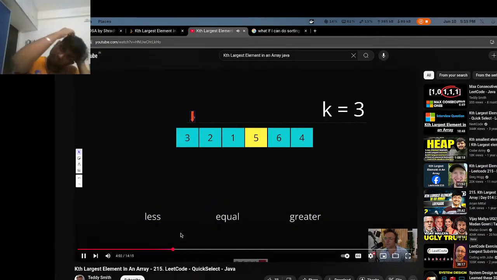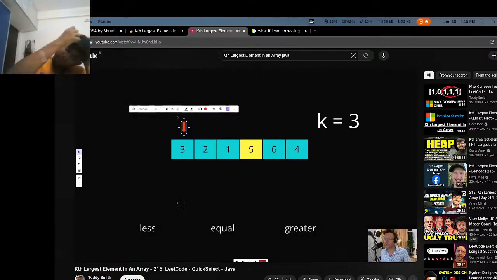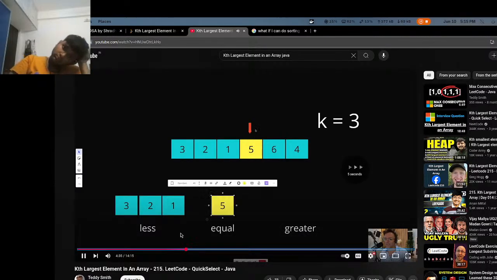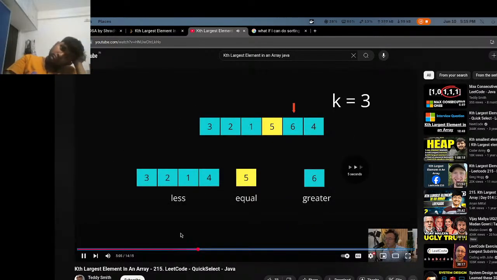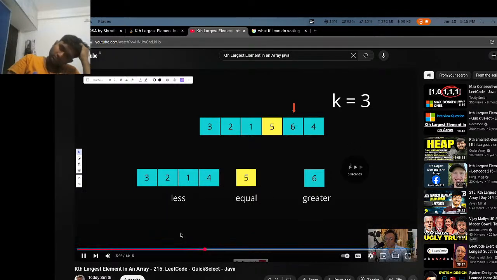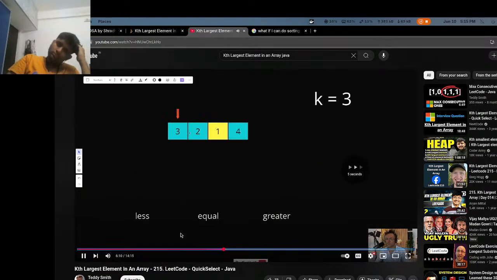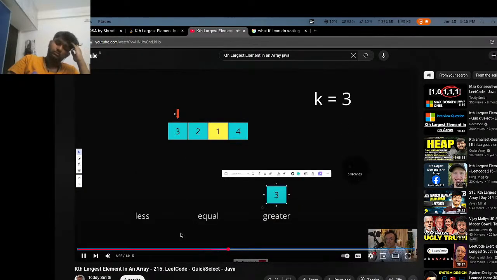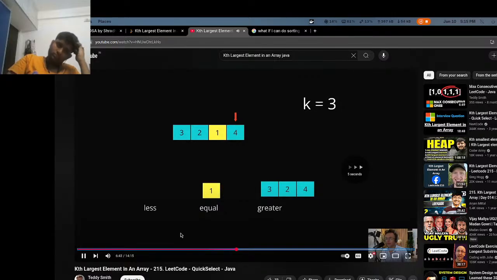Then we'll iterate through each number. That's the hardest part, smooth sailing downhill from here. All that we need to do is just partition again. We need to partition one of these arrays that we created, the less than, equal, or greater array. We don't even have enough elements to determine less than or equal. The pivot index, we're going to keep partitioning through the greater array.